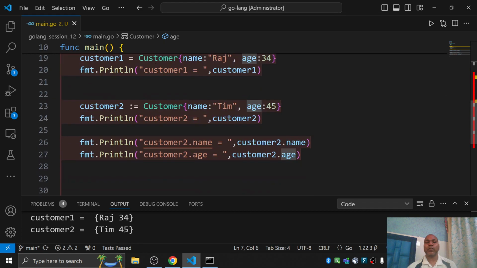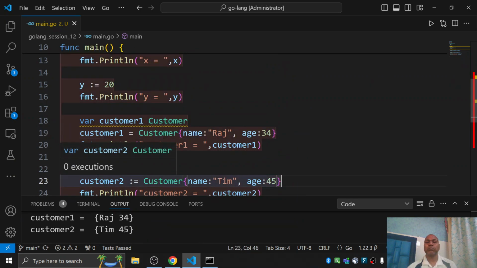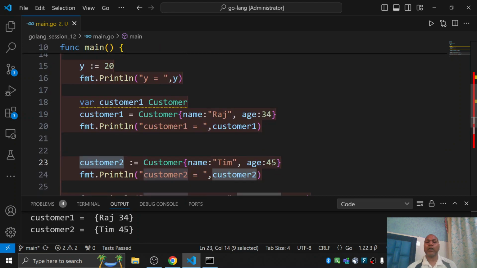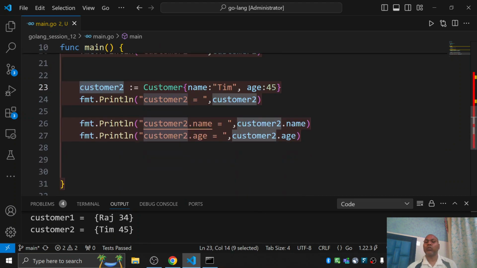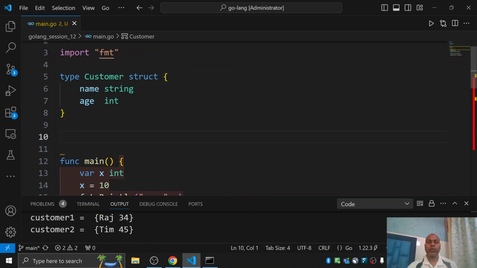So instead of writing it this way, why not say customer 1 has some function, like a customer create method or function. How to do that? We have no option here, but on the top you can write any function.